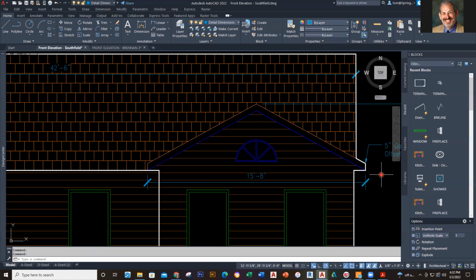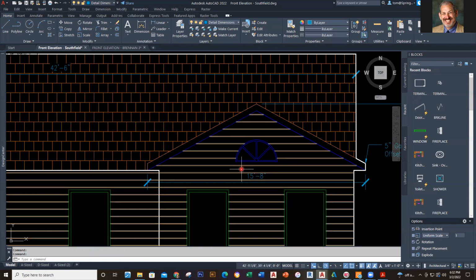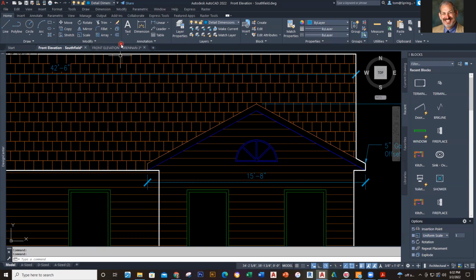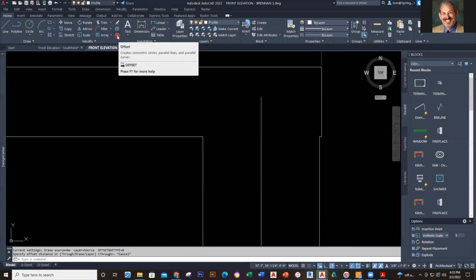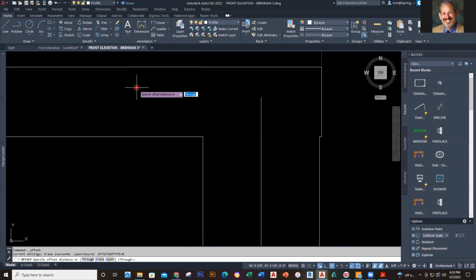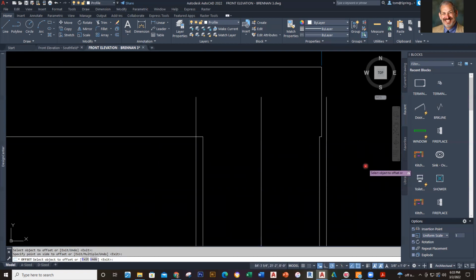So if I offset that, I can get my 7'10" distance. I'll do that right now. I'll offset that line 7'10". I just typed the letter O. You can do that, or you can click on the offset command. When you click on offset, it asks you to specify an offset distance, so I'll type in 7'10" and press enter. Then it asks me to select the object to offset. So I click on this object here and go over there, then click on this one and go over there. It goes over the outside, but that's how it's supposed to be.